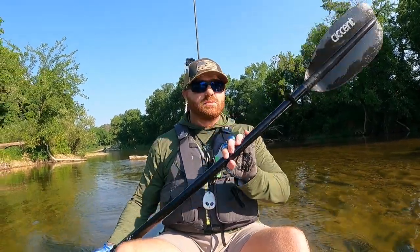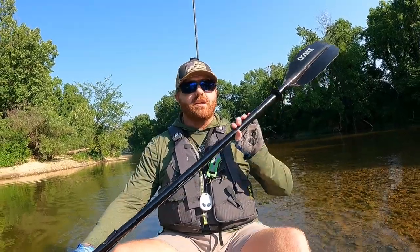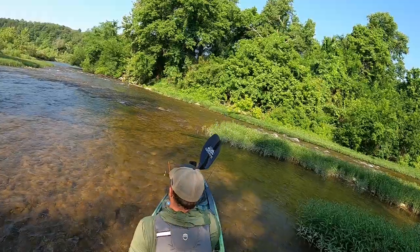We got plenty of time to drag some of these deep holes, look for those big bites, and explore some new stuff too. So I've been on this section a couple times, but the way I fish, I don't get to finish it by the end of the day because I'm too focused on one spot, and by the time I get to the other spots, it's getting dark. So anyways, we're gonna have fun. Cameron and I hopefully will get into a mess of smallies today, and stick with me, stay tuned. I'll meet you downstream.